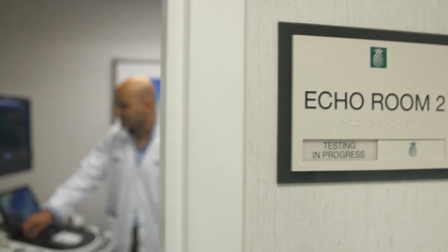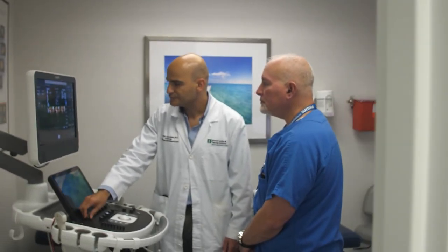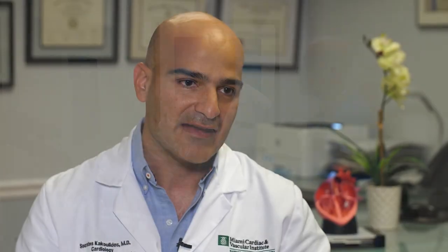There are two parts to the patient experience at our MCVI Diagnostic Center. One is making sure that the test is done to the highest level of excellence with regard to clinical care. The other is with regard to patient experience. Our technical staff is focused on making sure that patients are treated well, that they have a good experience, but that the test is done to the highest level of clinical excellence.